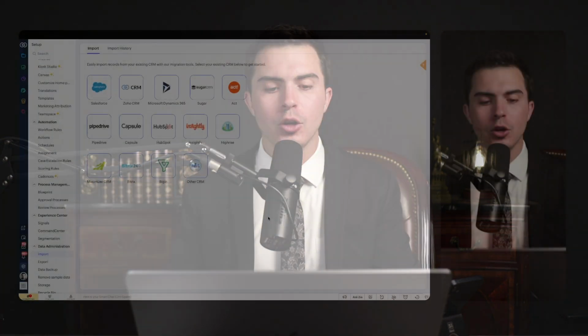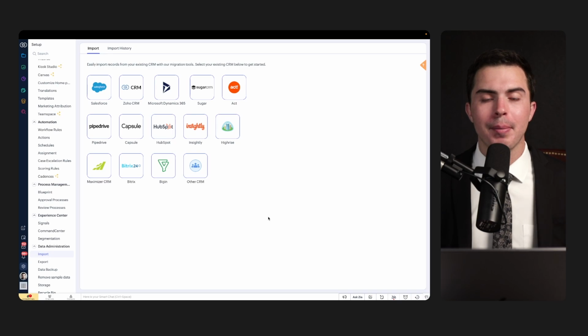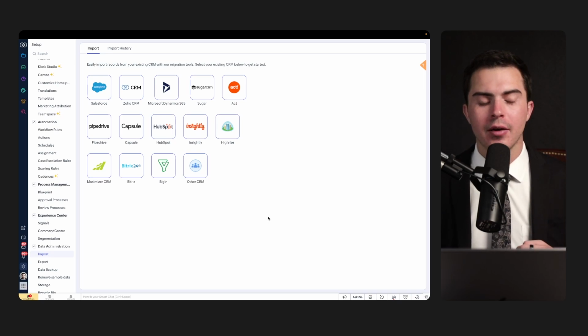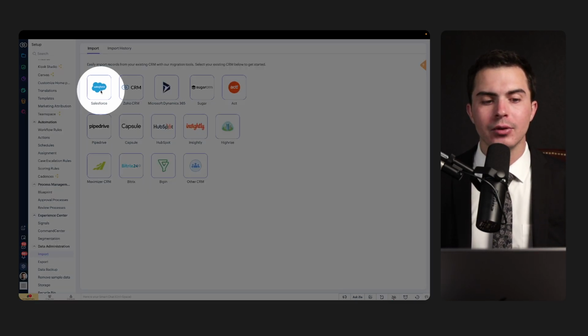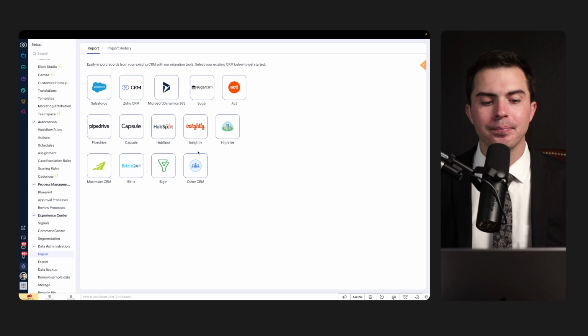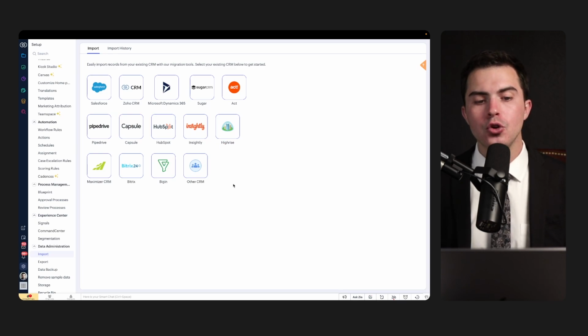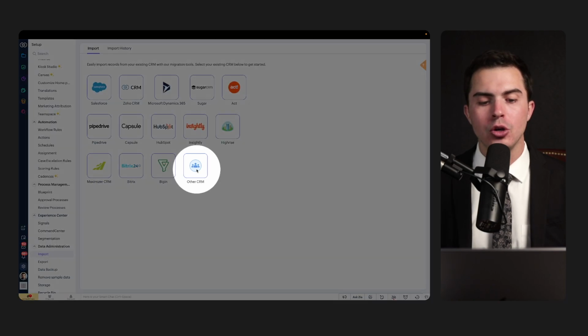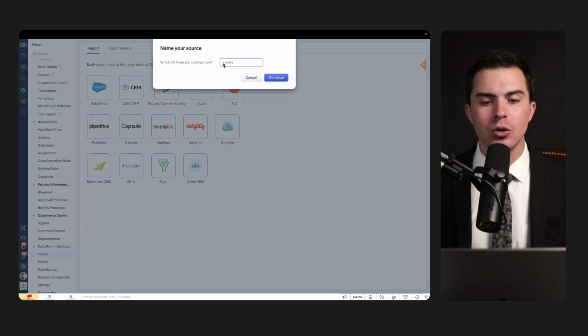If you are looking to bring all of your data from a legacy CRM over to Zoho CRM, legacy just meaning the CRM that you're currently using, and then Zoho CRM would be your target tool that you're migrating over to, then you want to use the import tool, also known as the migration tool inside of Zoho CRM. So you can see there's all of these different options for you out of the box for moving over from Salesforce, Microsoft Dynamics 365, HubSpot, and more. Now, if you aren't moving over from these systems, if you're moving over from a different platform, you can also click on Other CRM. You could say these are coming over from spreadsheets. It doesn't really matter what you put here.